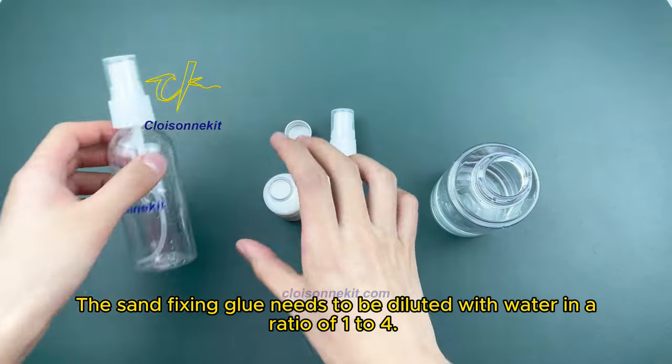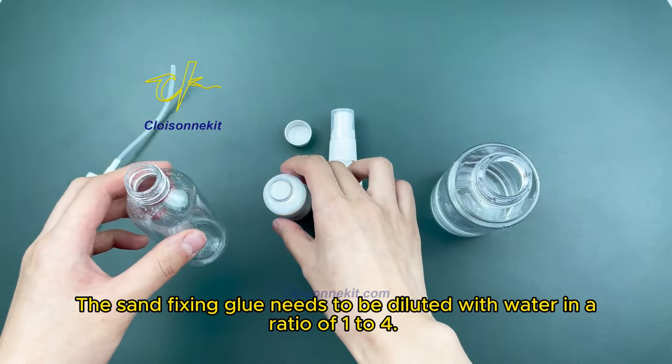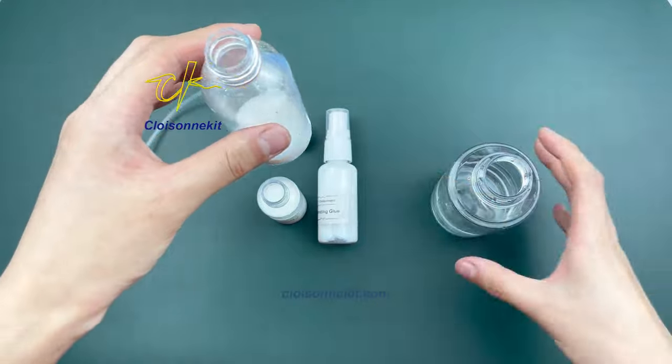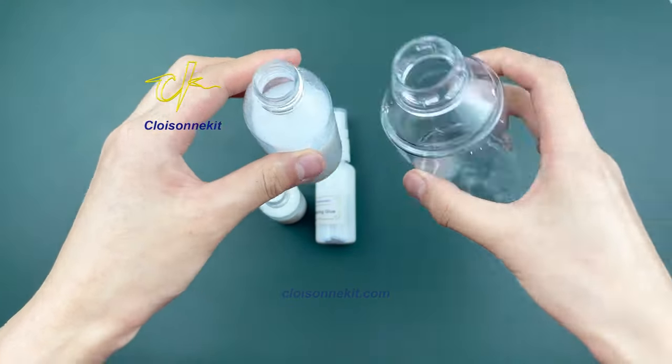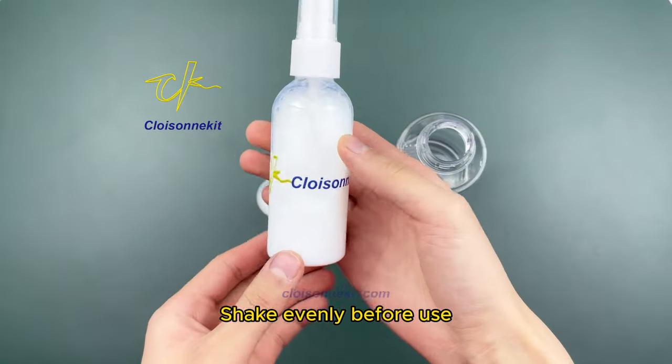The sand fixing glue needs to be diluted with water in a ratio of 1:4. Add one part glue to the spray bottle, then add 4 parts water. Shake evenly before use.